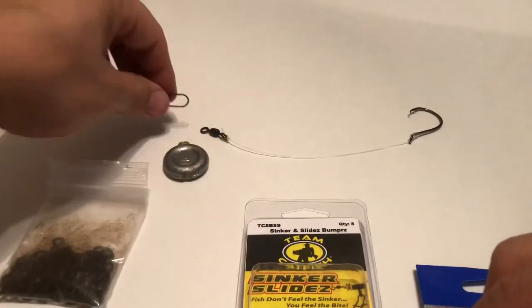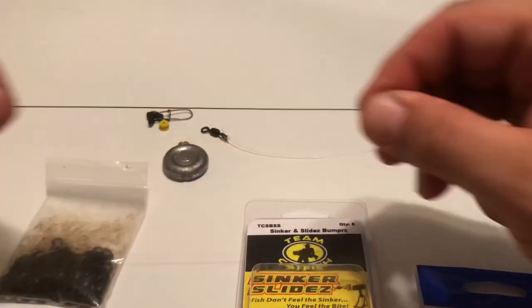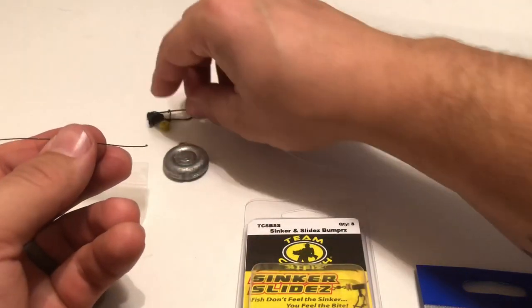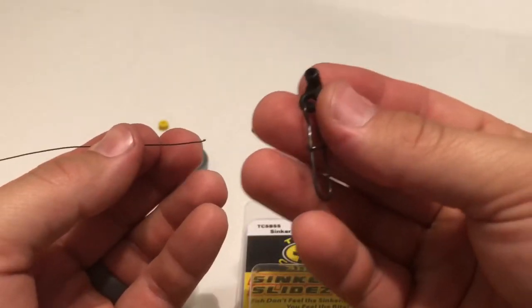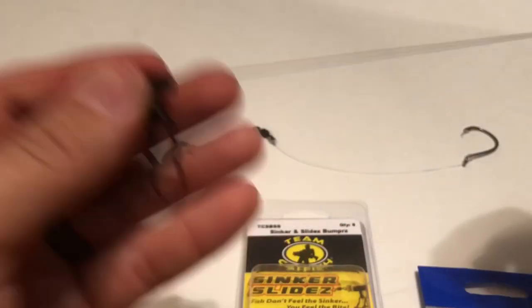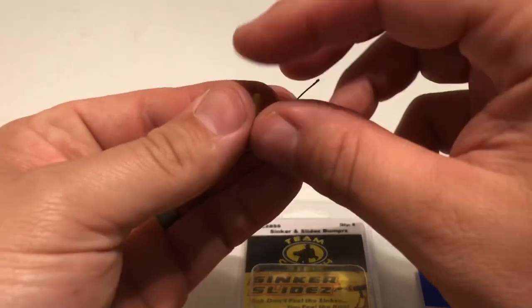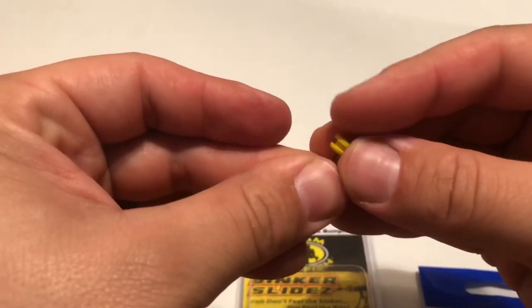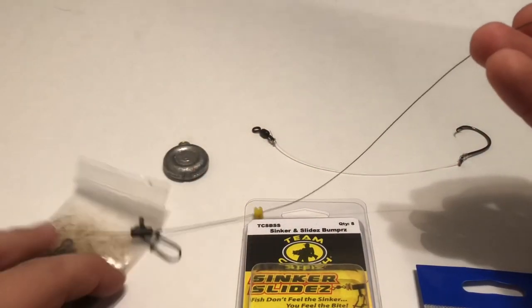Right here with the sinker's line attached to the main line, which, like I said, I usually use braided. So in this case, before you attach to your main line, you're going to attach your swivel and sleeve. Feed that on through there to your main line. And this main line is not attached to anything, so it's just going to kind of slide. Your bump stop or knot protector, this nice little rubber contraption here, slide it through as well. Just like so. Let me slide this stuff out of the way.